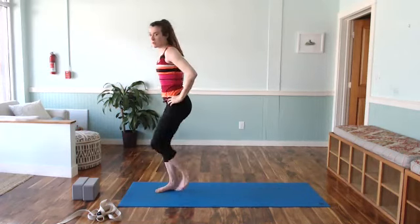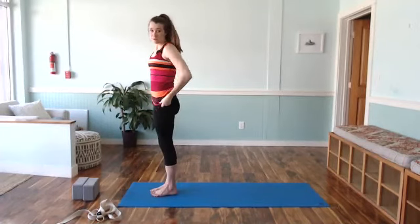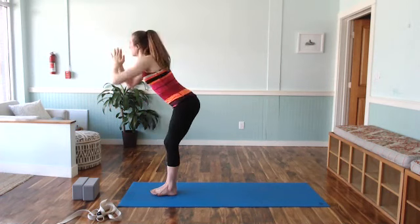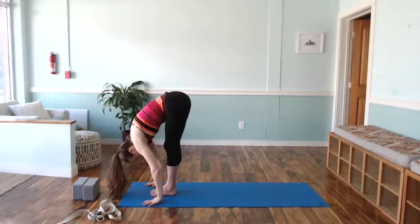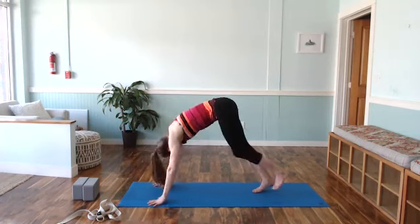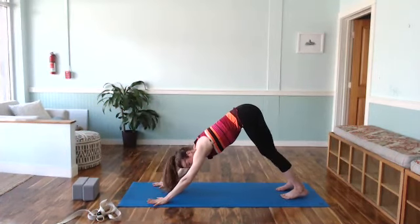Step forward, top of the mat. We're making our way down, and we'll stay down from here. Reach those arms up. Forward fold, exhale. Half lift. Step your feet back to downward facing dog. Step back to your inner down dog or even your plank pose.